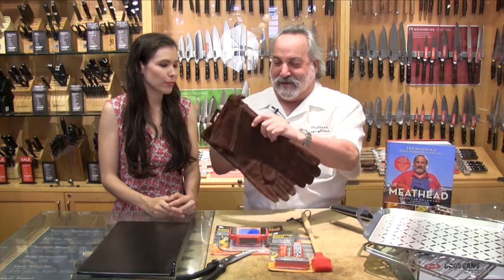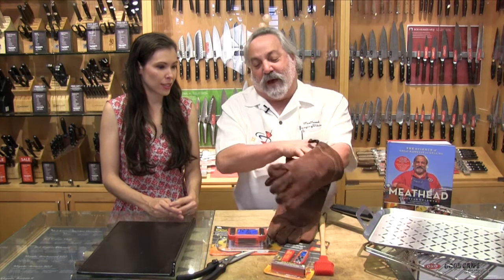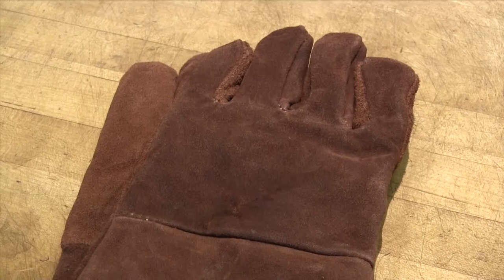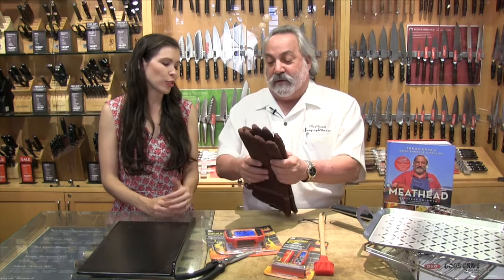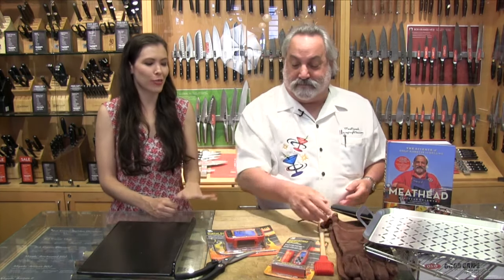Nice long handle so you can keep some hair on your hand. Here's another way to protect yourself: I love these leather gloves because you have fingers — you can actually grip things. I've actually picked up charcoals with these; they don't burn through. When they get really dirty and grimy, you can wash them in the sink or in the washing machine. They come all the way up to your elbows to protect your arms. And they look cool, they look professional. Much better than mitts — and even if you're not that great, you'll look cool.